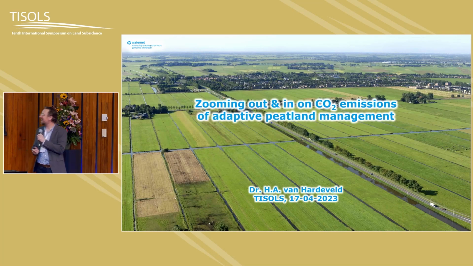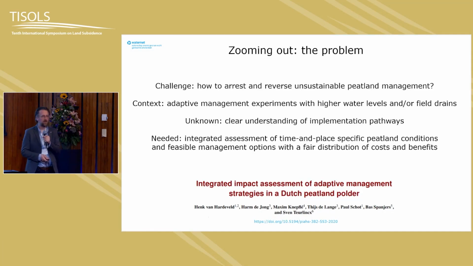So, having said that, I will be zooming in on CO2 emissions, but I also will be zooming out of CO2 emissions. A few years ago we wrote an original paper on integrated assessment of adaptive management strategies in Dutch peatland polders. And that's really the start of the zooming in point. So I'd like to zoom out first, and halfway through my talk I will zoom in.